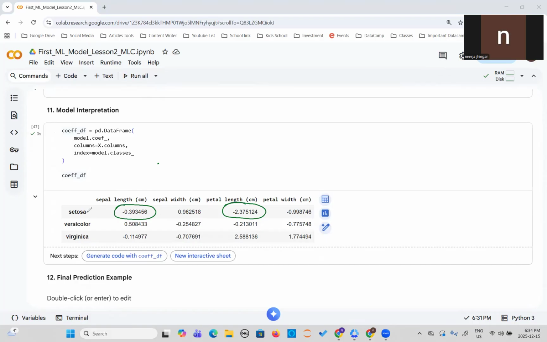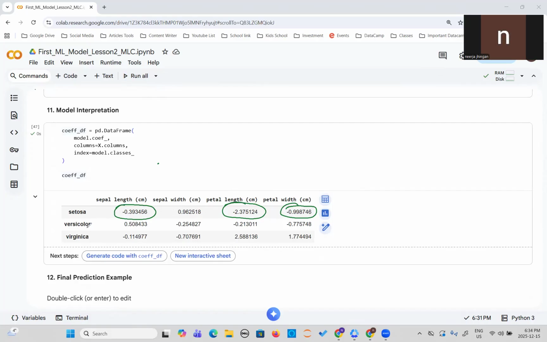So this means for your Setosa, when petal length is higher, it is able to predict your Setosa flower. And Versicolor, here you can see, although it is a negative correlation, this is higher. And here is the petal width too, 0.9. This is negatively correlated, but 100% negative, right? So this is showing the coefficient values too. If one is increasing, others are decreasing. Remember, we did it in the data analysis too.